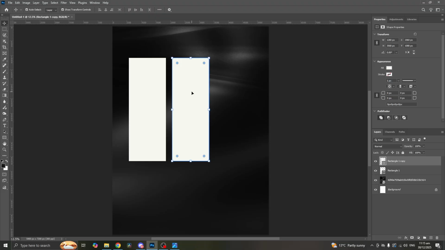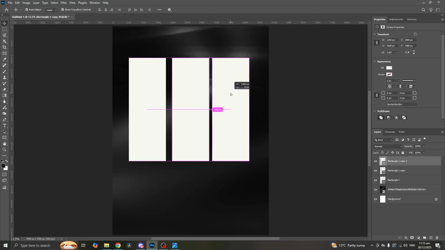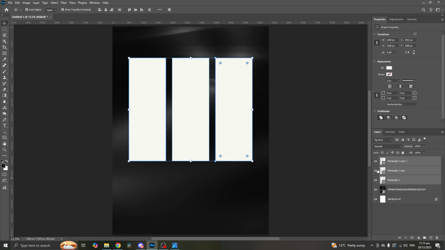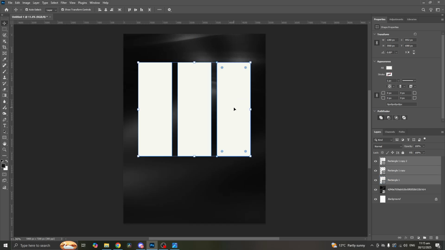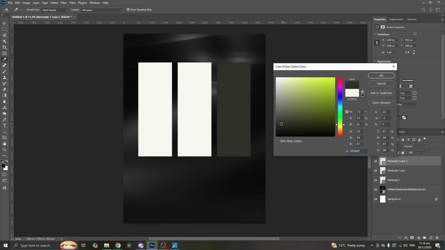Hold Alt and drag the shape to create a third duplicate. Select all shapes and align them to the center. Change the color of all shapes to dark gray.